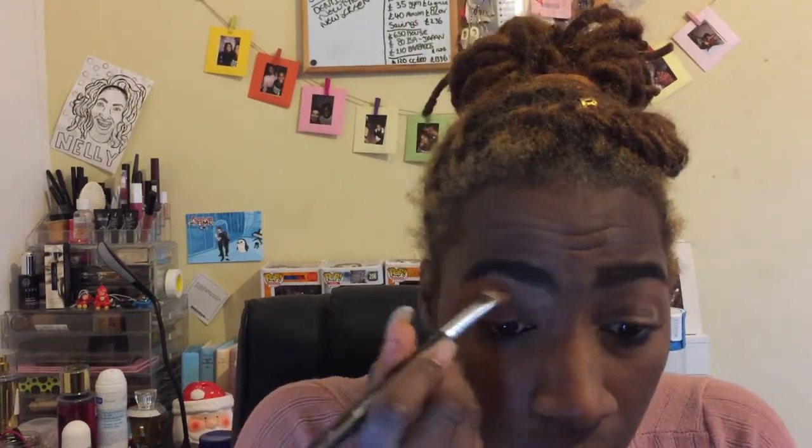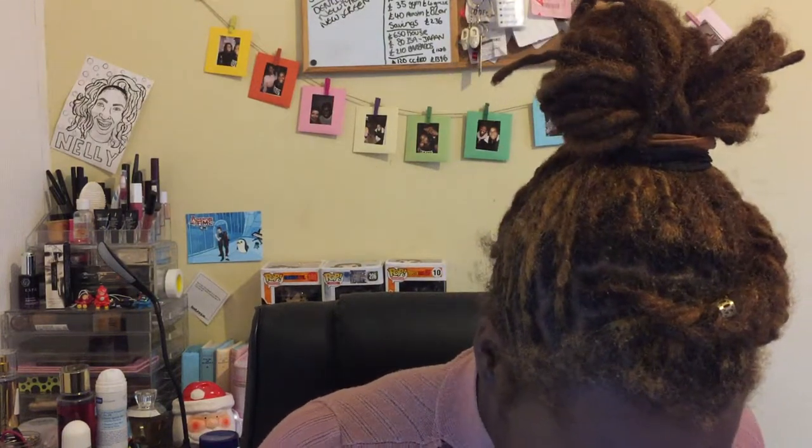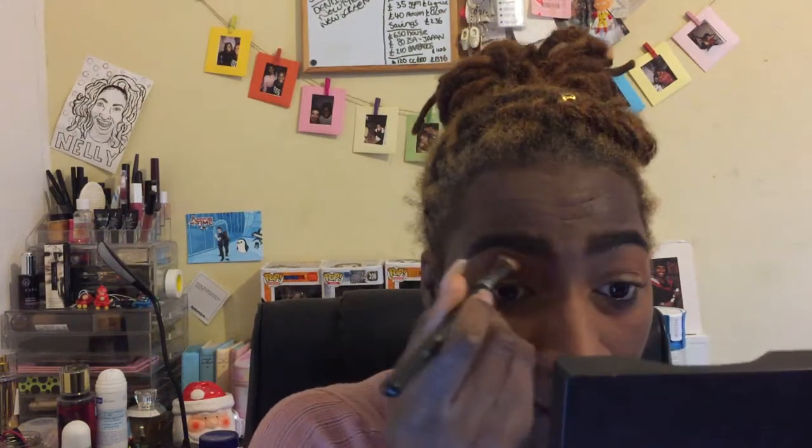Okay, so I'm just going to take that same colour, this pale sort of peachy, orangey colour, and just blend that just above and under my crease. So that's fine. Okay, and I'm just going to do the other side quickly because she's already onto her second colour. So we're just going to bring this up and around, and up and around. I hope I'm copying this right because Lord knows this is way outside of my comfort zone.